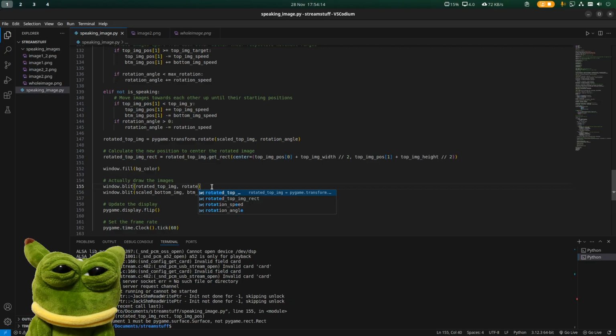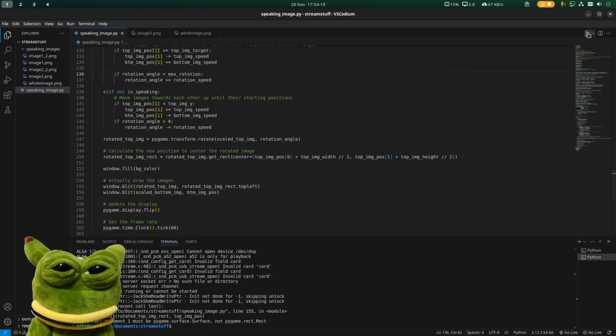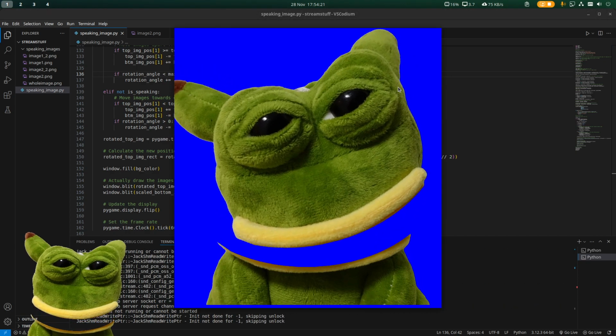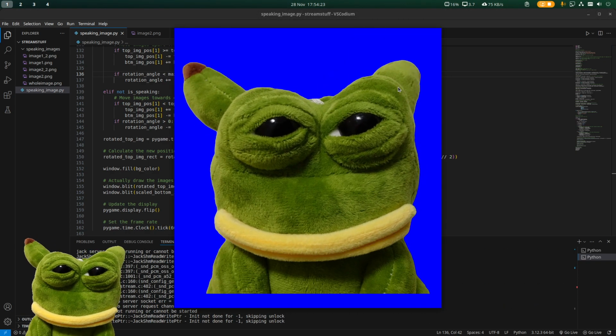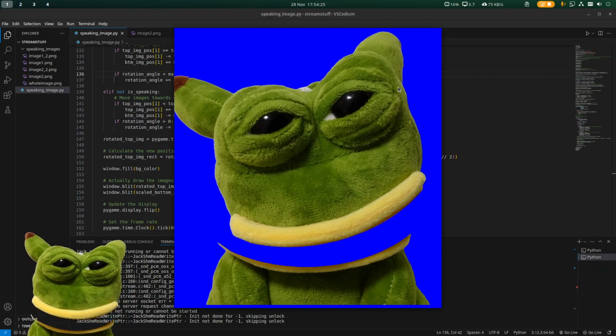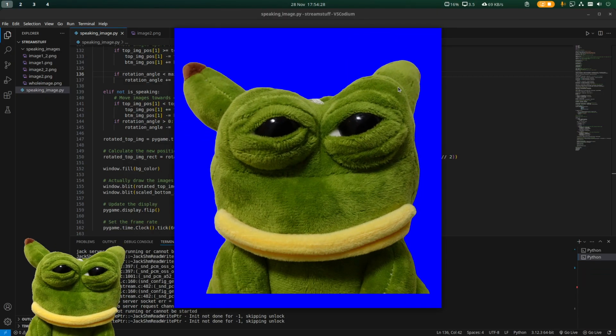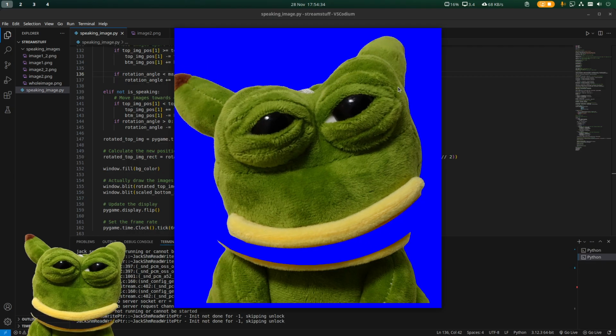Rotated dot left. Okay, let's try this. How does this work? Kind of? Not really, but a bit. It's kind of working. Just a little bit.